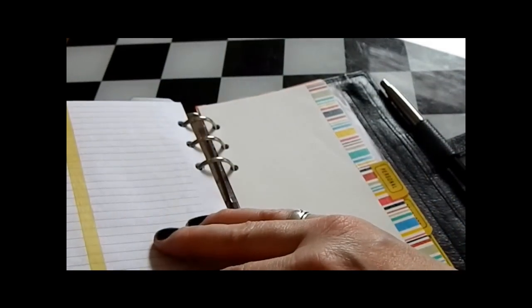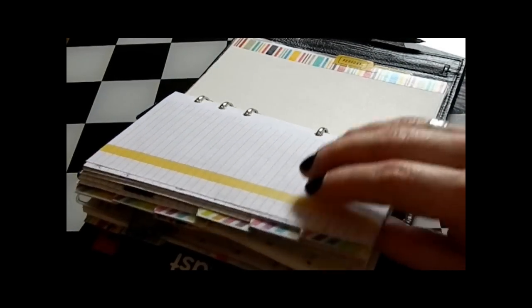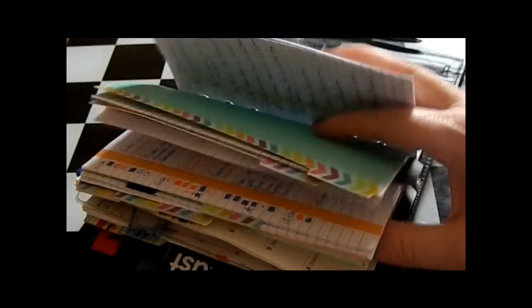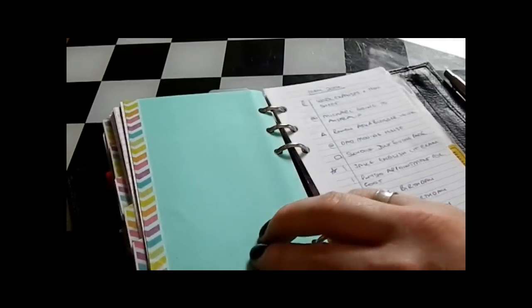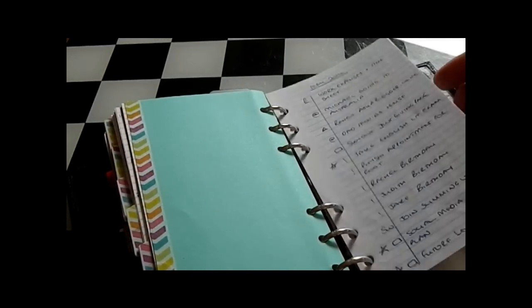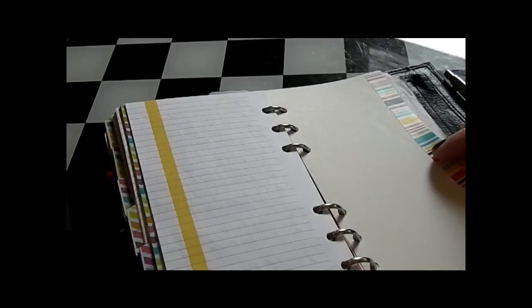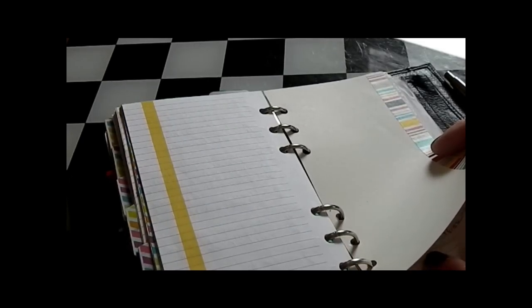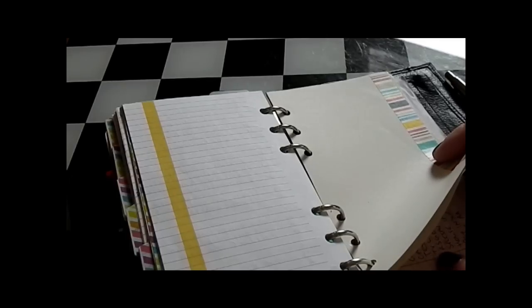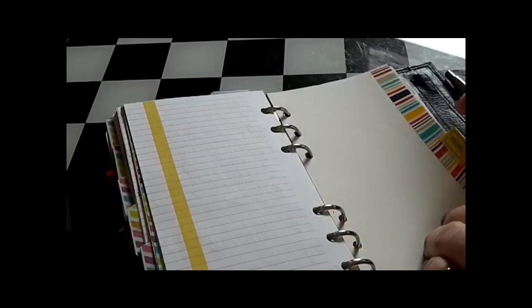And as you can see, I've just done the tabs a slightly different colour, a slightly different washi tape, so I can distinguish the bullet journal from the main section. Then I've got my personal section, which is, as I said, I don't really show people this. It's just bank account reminders. It's my list of outgoings for money wise and things like that.